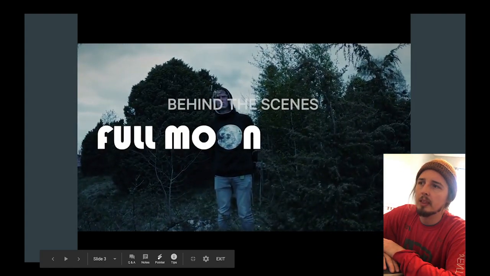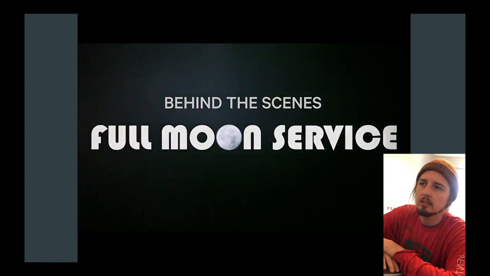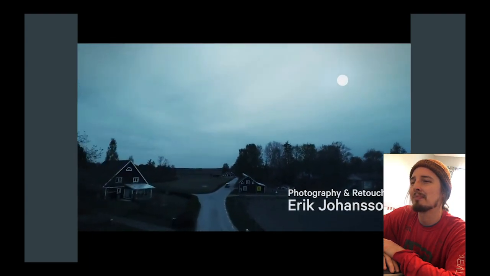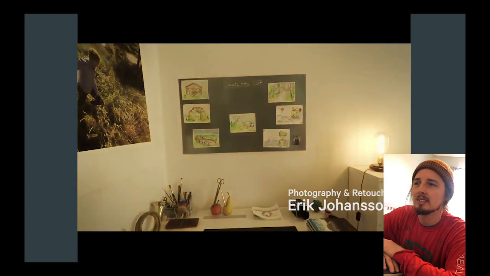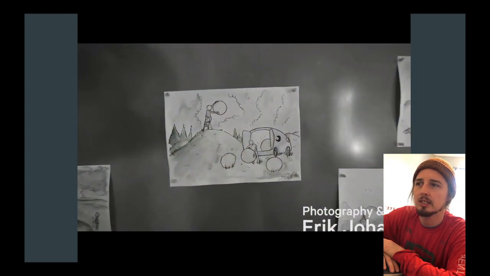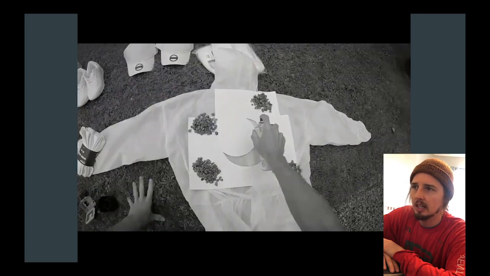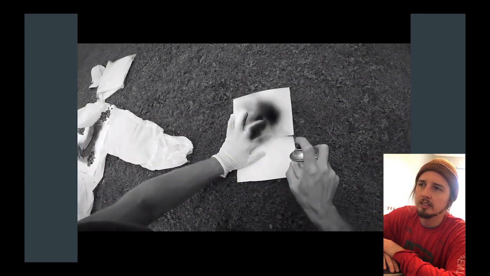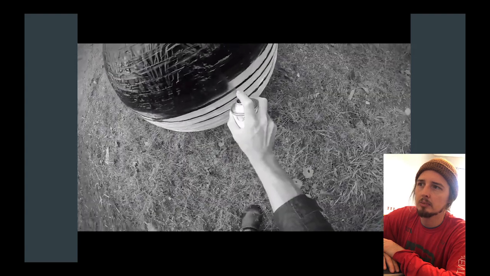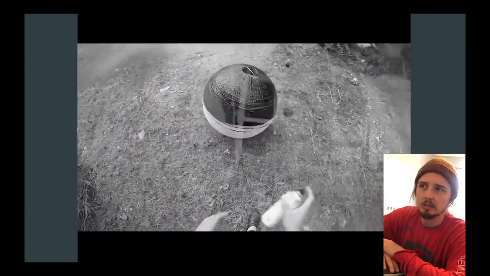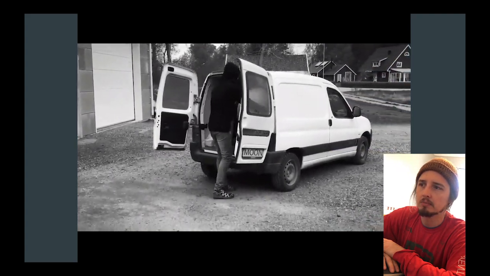So that's him, and we get to see behind the scenes. We get to see his whole process, and what I love is he shows it starting with a sketch, and then he creates his props and does his best to eliminate any guesswork when it comes to photo time.